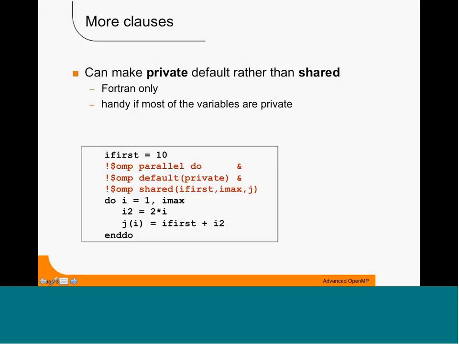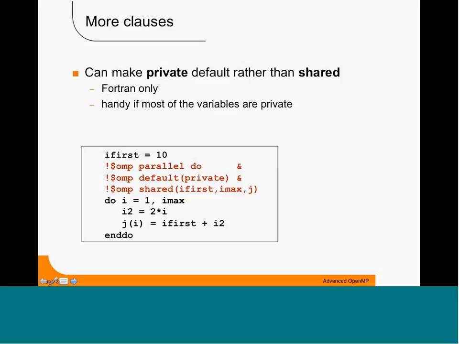Okay, so you can make private the default rather than shared as the default. By default everything is shared, except loop indices. But you can make everything private by default. It needs more memory because each thread now has its own data, right? So it uses more memory, but it is also helpful sometimes when you see incorrect results. You can make everything private so each thread has its own memory, write to it, and get the correct result.